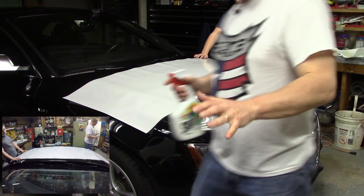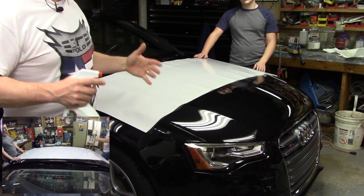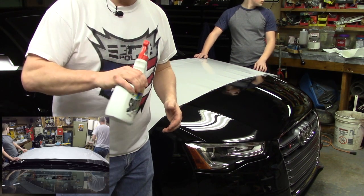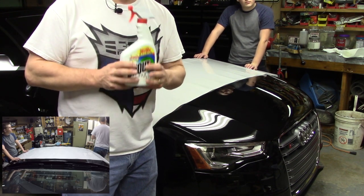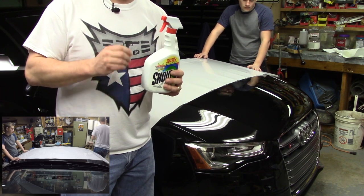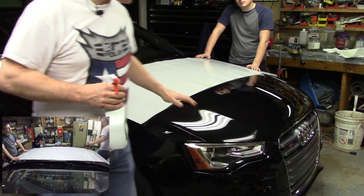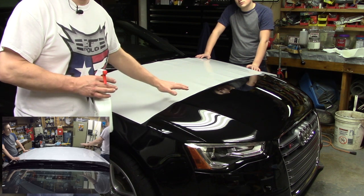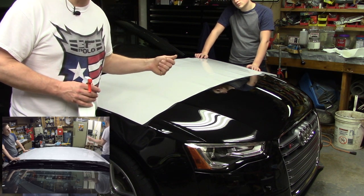All right, so the next piece we're going to do is the biggest piece, which means there's got the most room for air. I'm using a little bit different solution this time. The other one is the alcohol and water solution. This one is actually a 50-50 solution of gel, alcohol-based gel hand cleaner, and water. This gives it a little bit more thickness and what they call float. It will let me slide this piece around the top because there's so much more surface area and friction. I want to have a little bit more thickness of liquid underneath it.